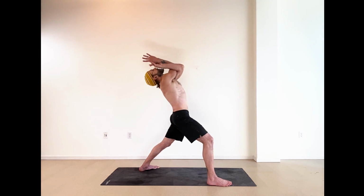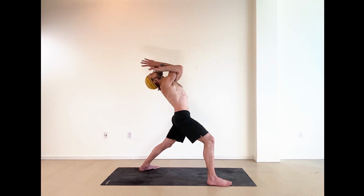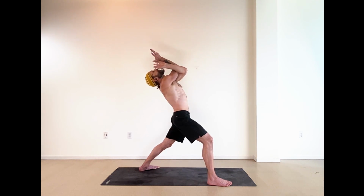So bring the forearms toward parallel with the ceiling. Pull the shoulder blades in toward your mid-back. Keep breathing here. Left hip still pulling forward, right hip still pulling back. Keep the hips low. Now hold on to the shape, take an inhale. And with the exhale, just release the eagle bind.